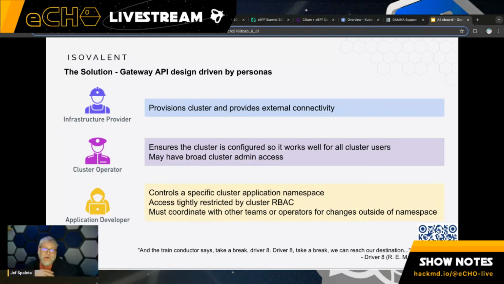And then as an application developer working on a service, or with teams working on their individual services in a microservice architecture in a cluster, how do you get your work done without constantly poking the cluster operator when you need to change how your services route to each other, or from outside to inside?